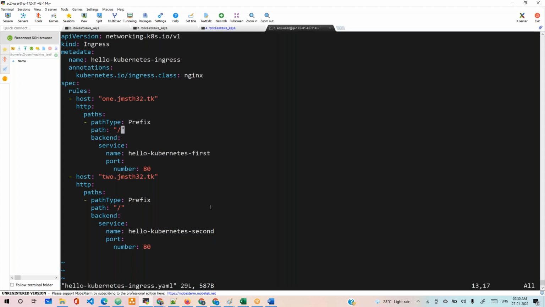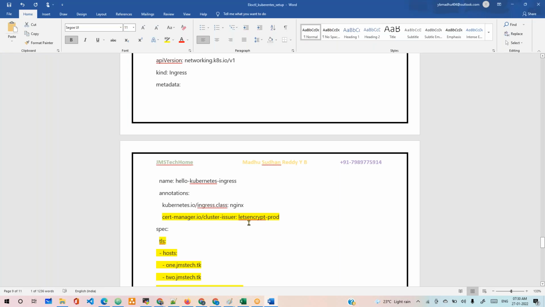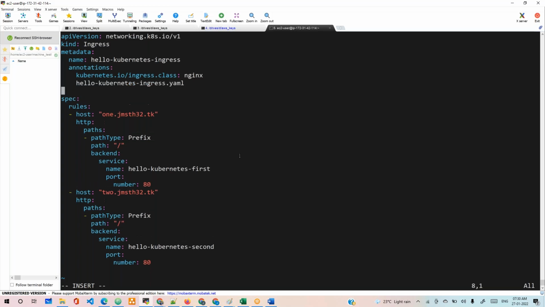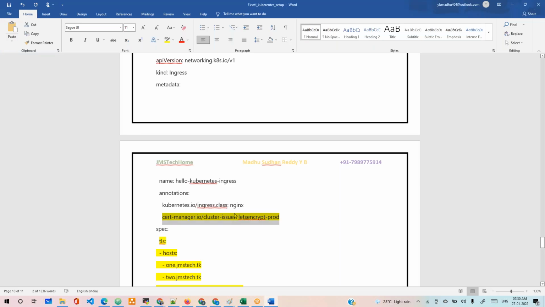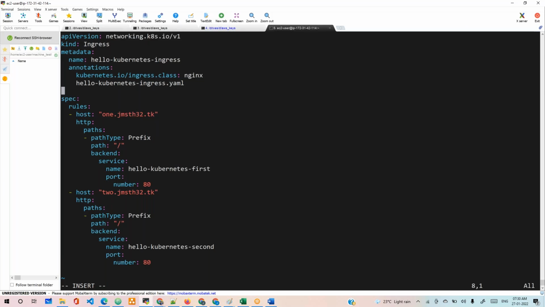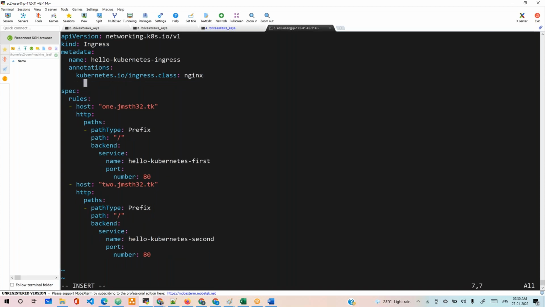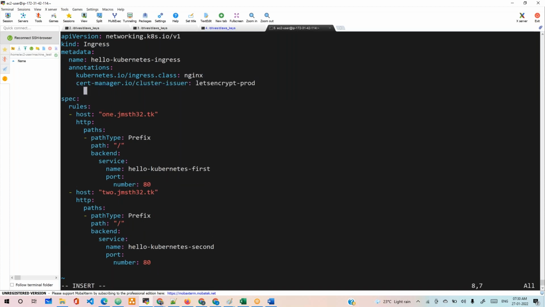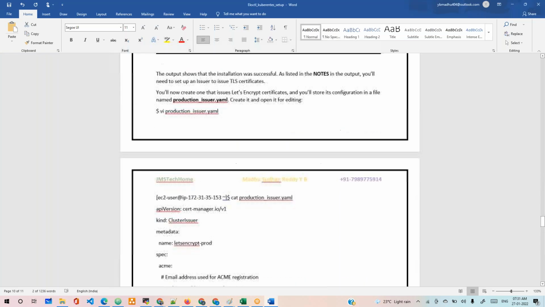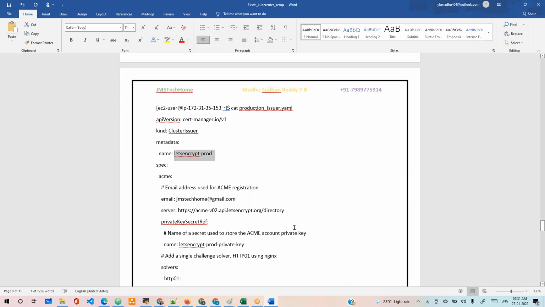Now if you see, these are the annotations, right? What will this annotation do? These annotations are applied for every pod which we are giving through ingress one. This is nginx, and I'm going to apply it for this. If you give this at the ingress level, it can apply for everyone. This is what we created: letsencrypt-prod, the cluster issuer we created just now. That is what we are going to execute right now.